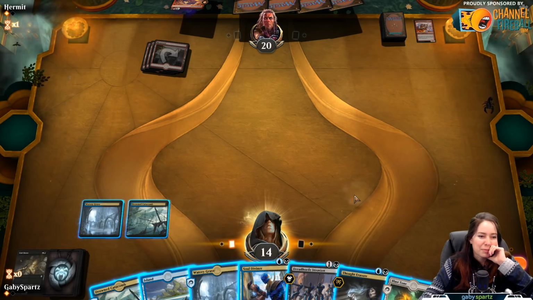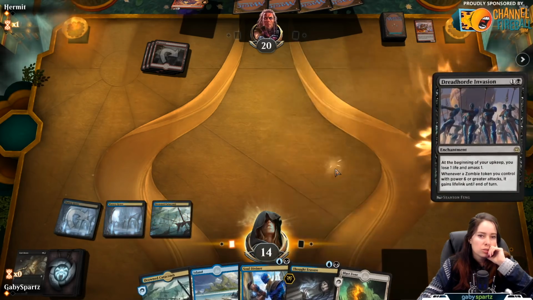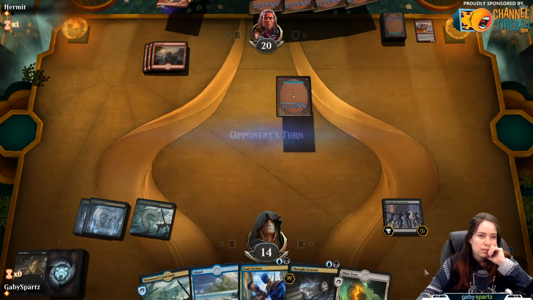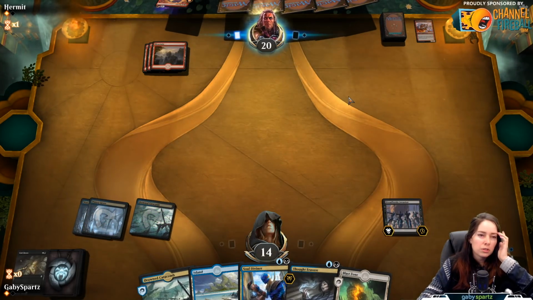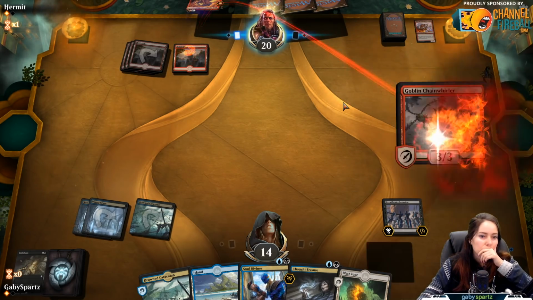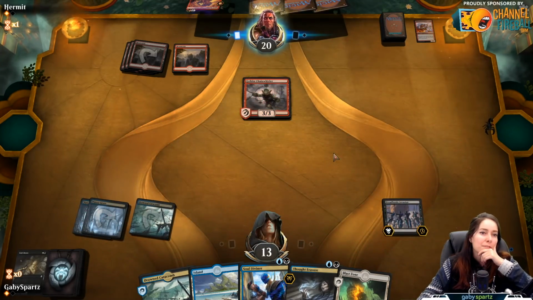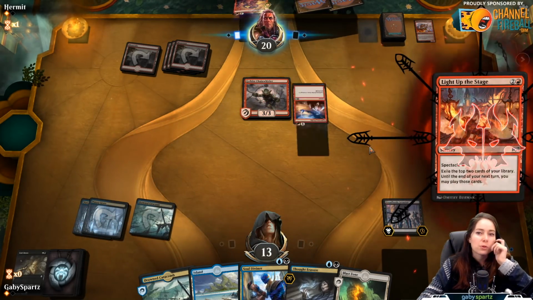Hit him with an oops emote. Anyway, we're playing Watery Grave here for sure. I do kind of want to get the Dreadhorde Invasion going. They didn't have a creature on 3, so I think I'm just going to Dreadhorde Invasion. Because if they had a creature on 3, they would have just played their creature, I think. Yeah, I think they drew that this turn. But maybe they have Light Up the Stage and they were waiting to do it on turn 4.